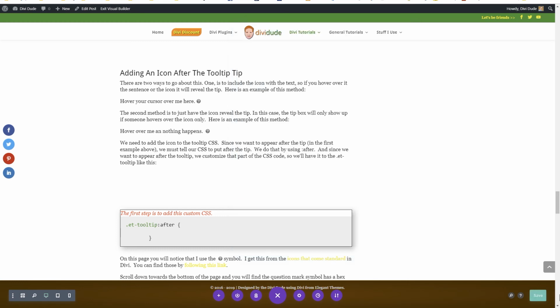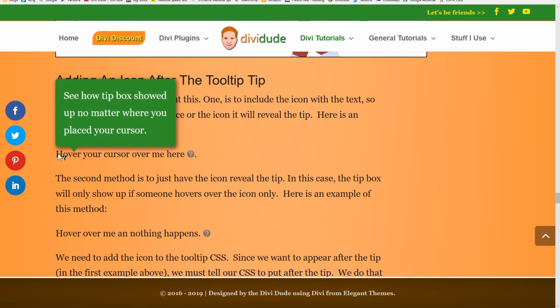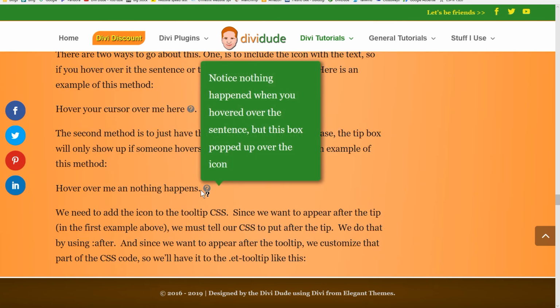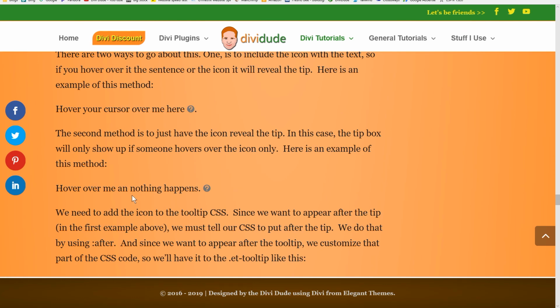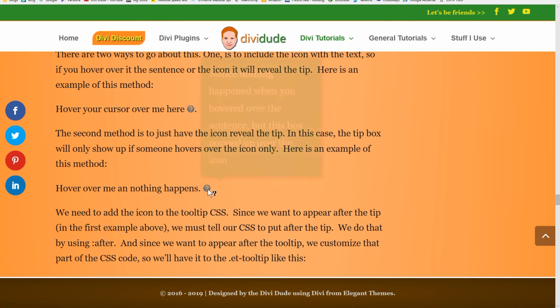So when we do that, again, if you come back here, that's what you get. Here, where I put the tooltip over here, and I closed it out here, you get this whole thing. On this one, where I didn't start the tooltip until the period, you only get the icon. So this actually is my preferred method when using a tip. I prefer just to have the little question mark or the I or something like that, and somebody just hovers over that to get the tip, as opposed to having the entire sentence or one word or 2 words be a tip. All right, let's go back to the ending of the video.